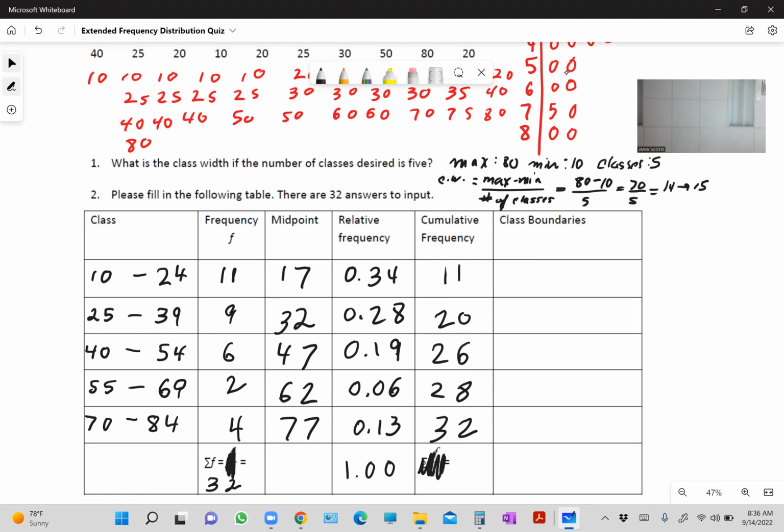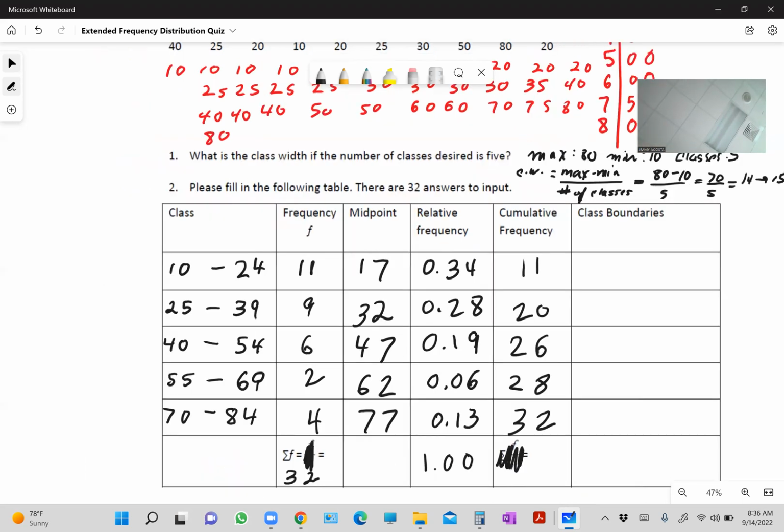All right, so now let's talk about class boundaries. Class boundaries are something we use to take care of gaps that we have between the classes. I'll show you what I mean, because you might not understand it right now. And then I'll wrap it up once I do one graph. So next class, I'll probably present it completely because we ran out of time essentially.